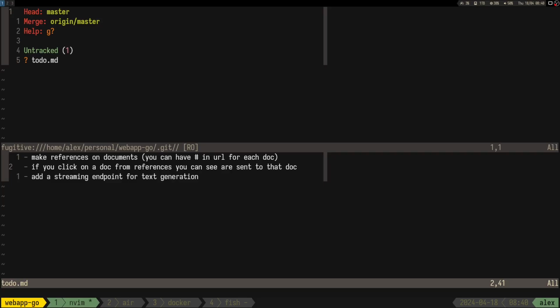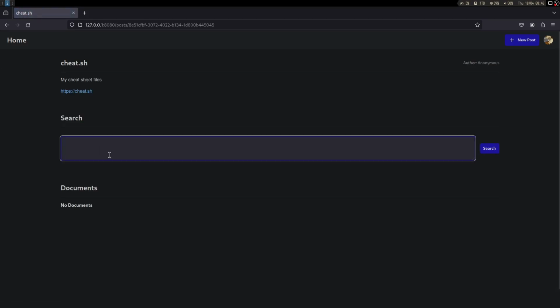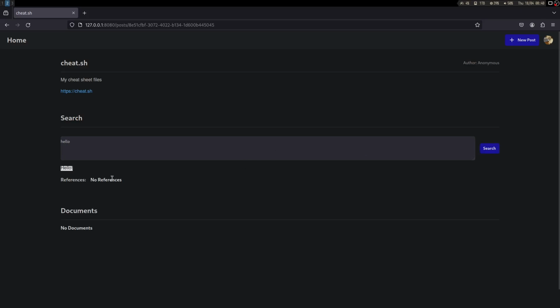Like make the document names clickable somehow. But that's nice to have, not important. The main feature is the search, and the main feature of this thing is the search itself.